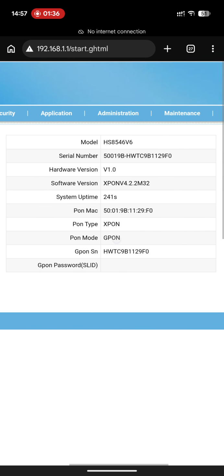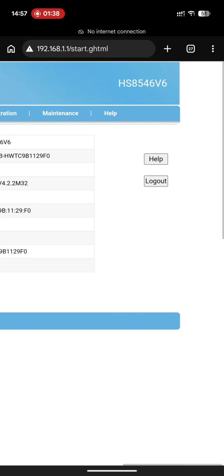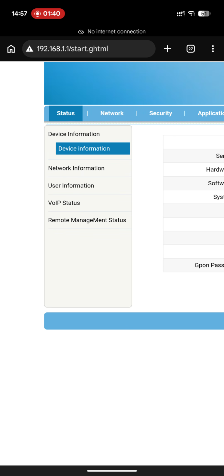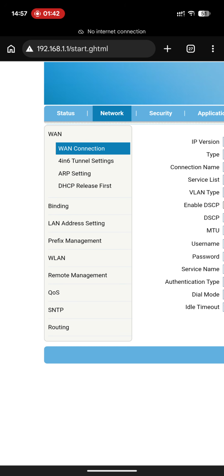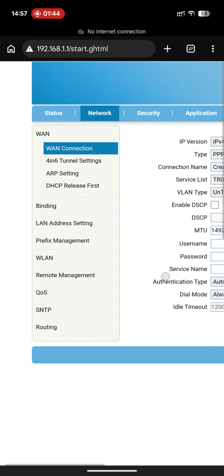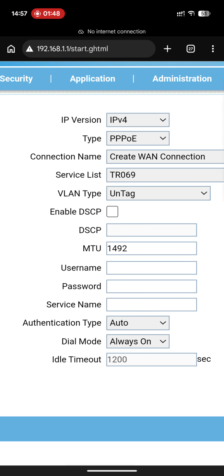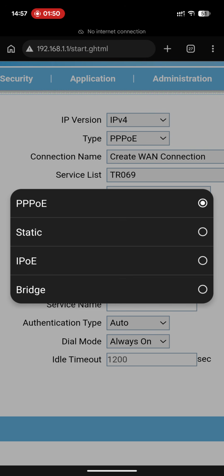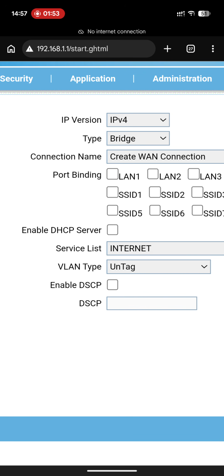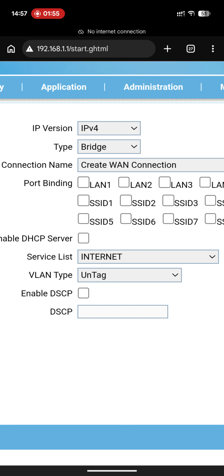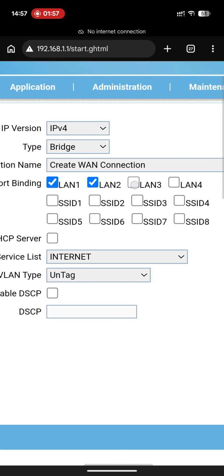into an access point. So the first step, you just click network. After that, we'll come here, to type. For type here, we choose bridge, and then I will tick all these boxes for LAN and for SSID.